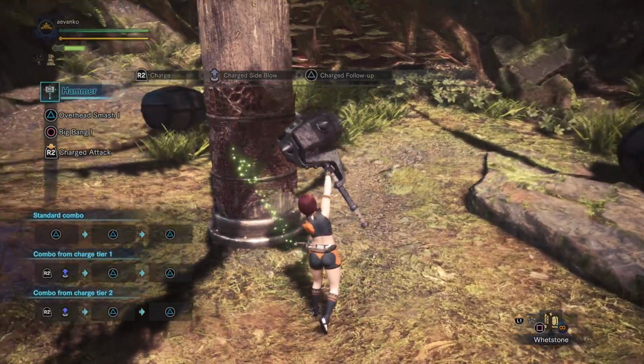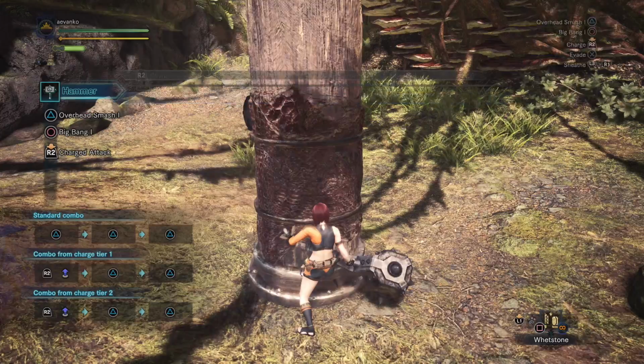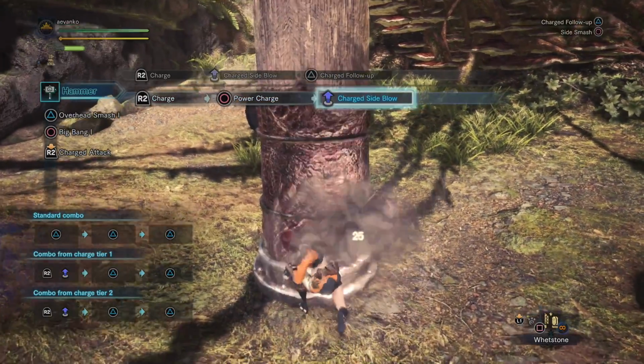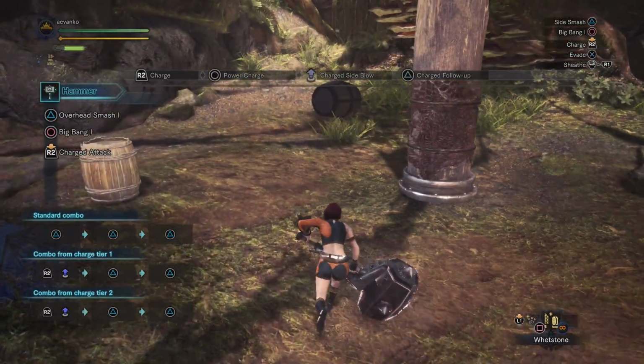I'm going to put away my weapon really fast, put it back out. I lost my charge. I'll show you what that looks like here. It's just a little 33 damage charged follow-up. Now let's do it here. Boom! 77. And that's not the only attack to get charged up as well.